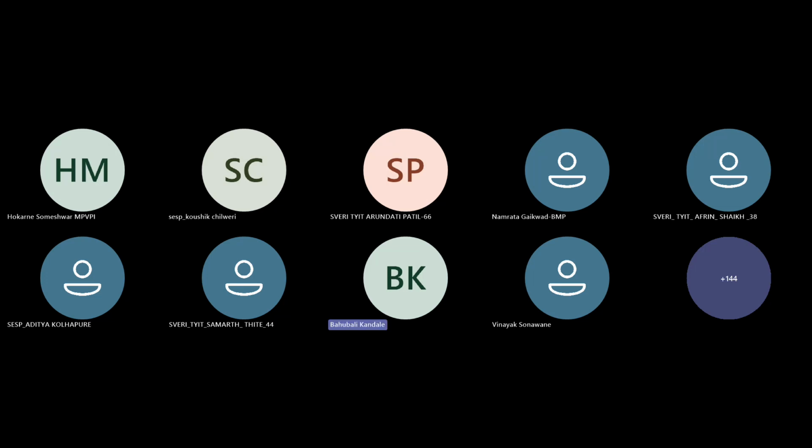After that, we need to post our code from our local repository using the commands git add dot, git commit -m with our message, and after that git push with our URL. That's the recommended way to use Git.